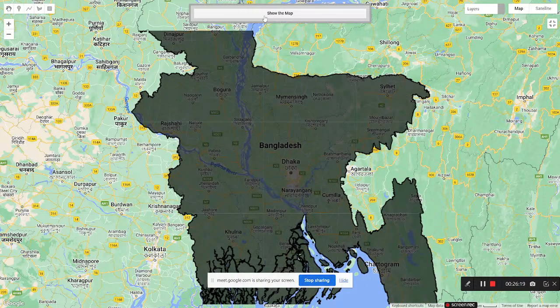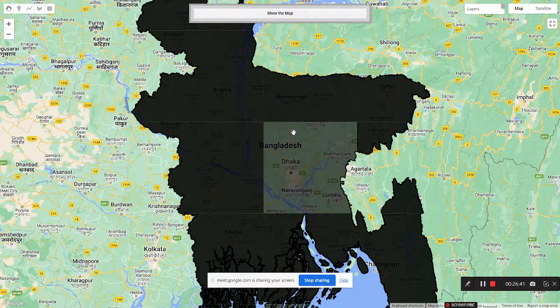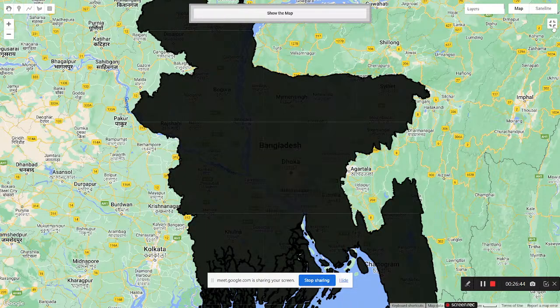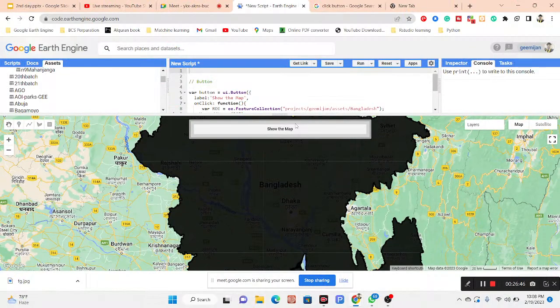Now, suppose you want to add the map of NDVI or any air quality parameter map for Bangladesh. Suppose I want to add the air quality monitoring map for nitrogen dioxide for Bangladesh. So when I click on this map, it shows the result of the nitrogen dioxide. Okay, for that, first of all, I need to import the data set. So now we can talk about that. I use the same code and try to discuss all of the things step by step.